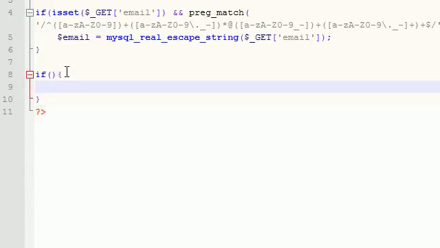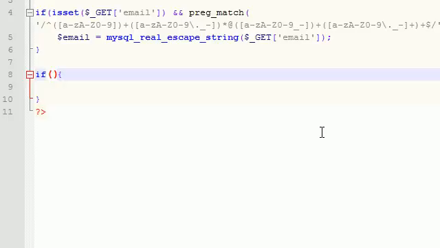Finish up my if statement. We want to check one of two things. First, does that key exist? Did it indeed get passed in through the URL? So we just want to check isset, which pretty much means does a variable exist, and the variable, whenever we're grabbing it from the URL, is $_GET, and we named this key, in case you don't remember.